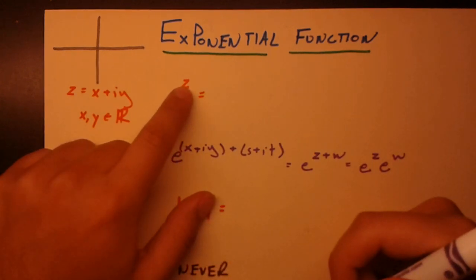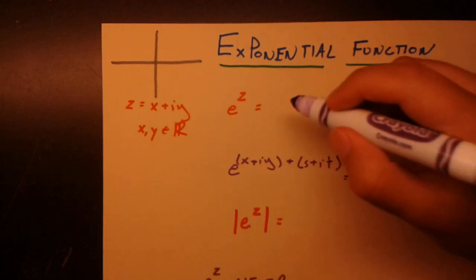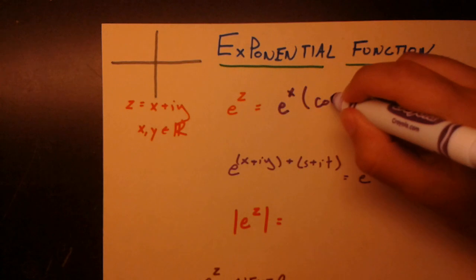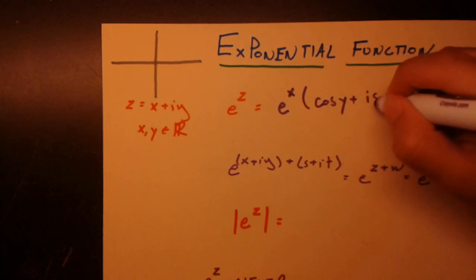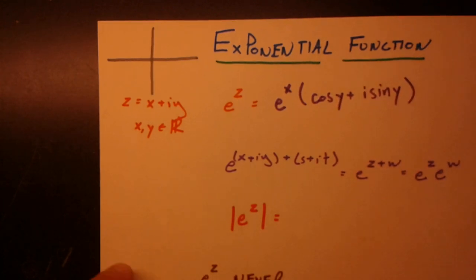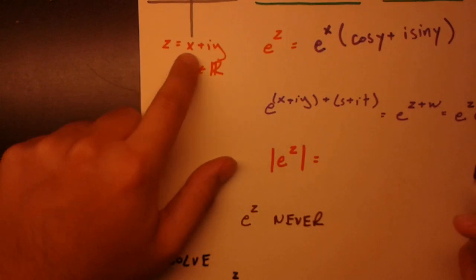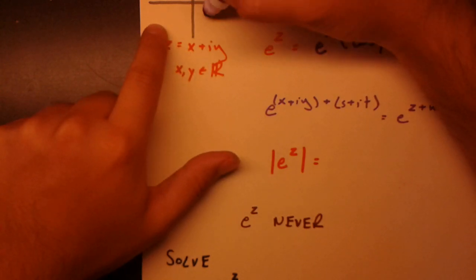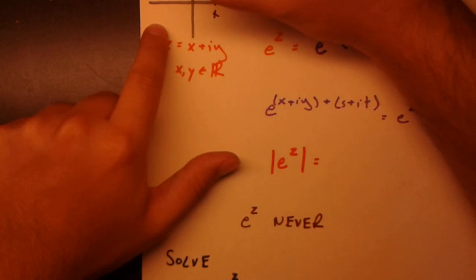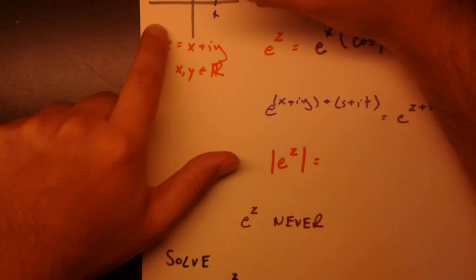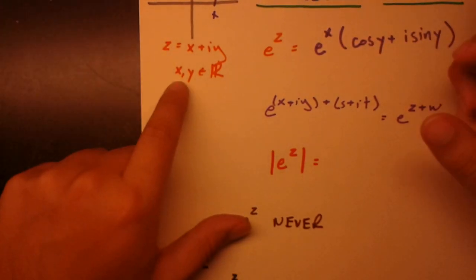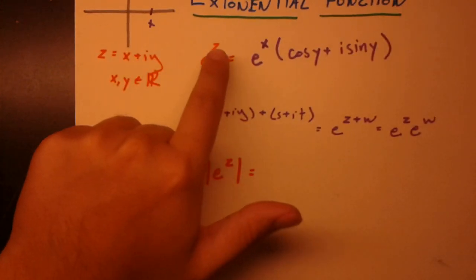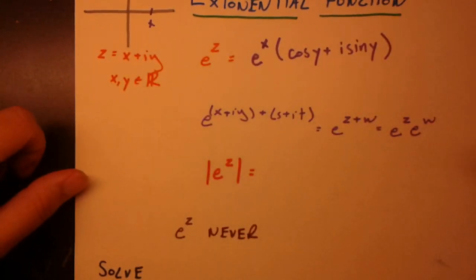So e to the power of any complex number z is given by e to the x, and then in parentheses we'll put cosine of y plus i times sine of y. And x and y are the real and imaginary parts of z. So z equals x plus iy. So if we want to plot it, this will be x, and then this will be iy, and then x plus iy, or z, will lie right there, for example. And keep in mind, x and y are real numbers. So it's the real and imaginary part. And e to the z is given just by this expression right here.